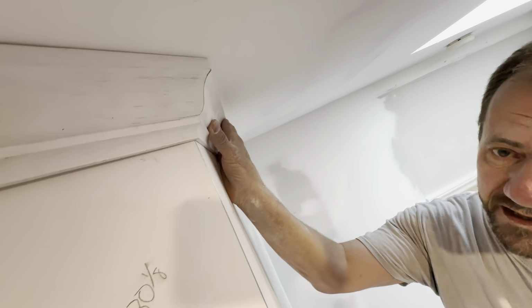Okay, so my piece on the left is 80 1/8. Mark that to there. And that's where my angle comes out. And then my piece to the right is 34 3/4 off the square. So I mark that 34 3/4, and I mark it down here on this flat part of the crown.